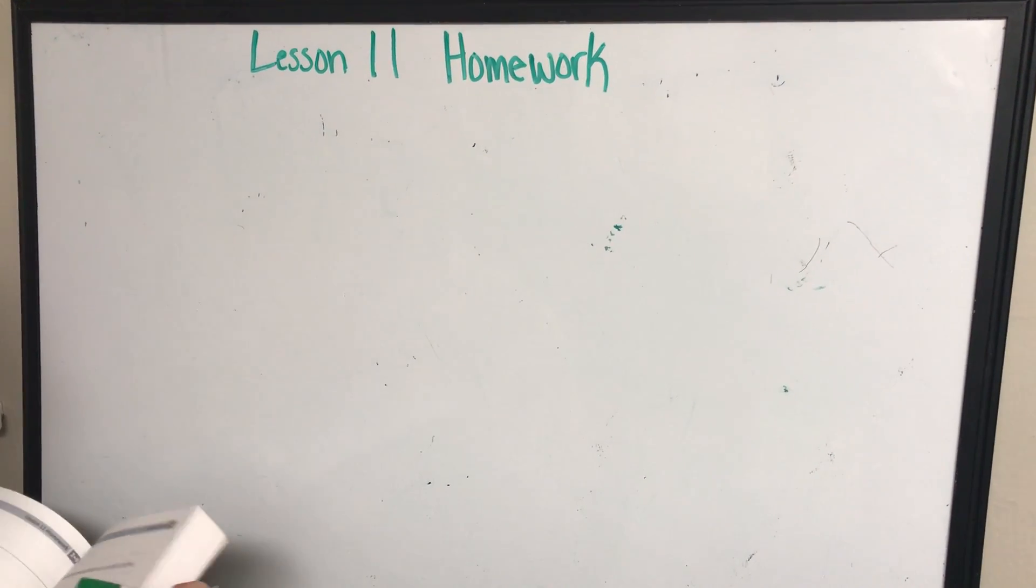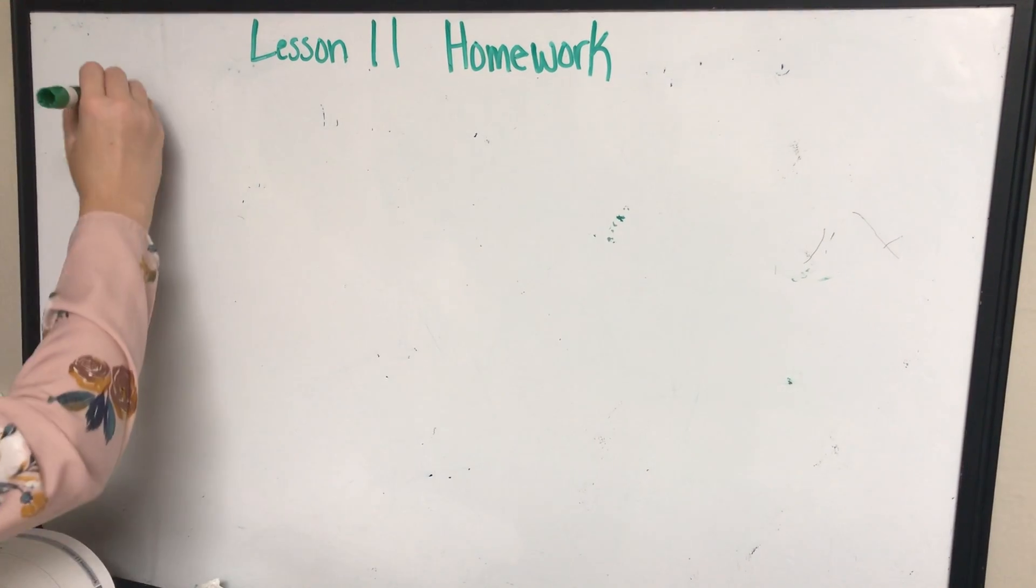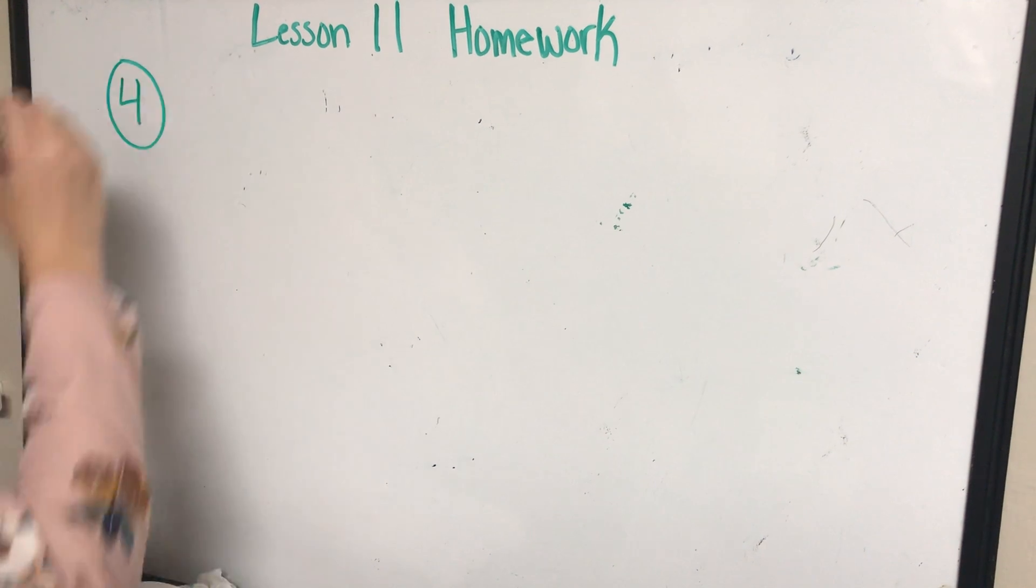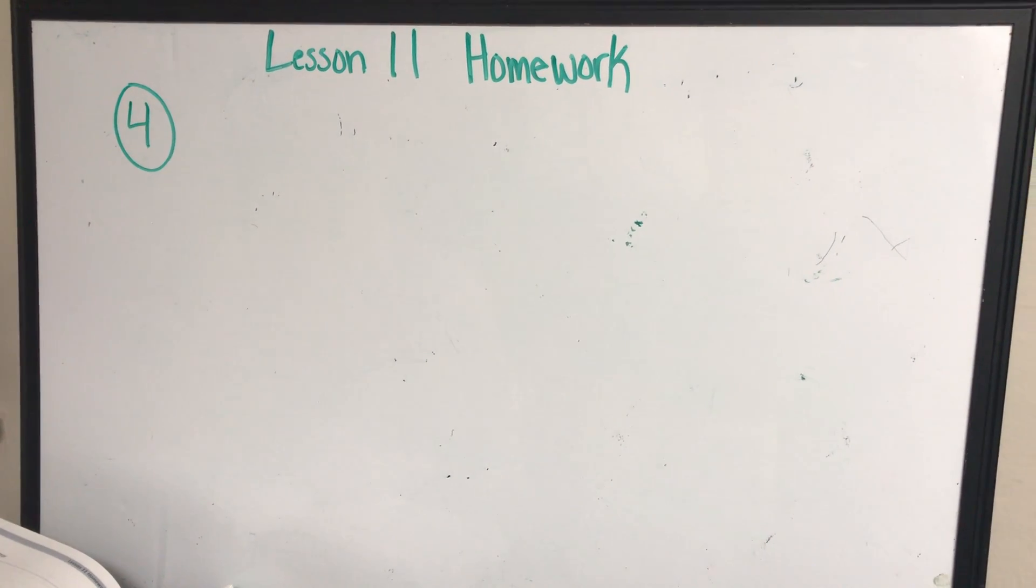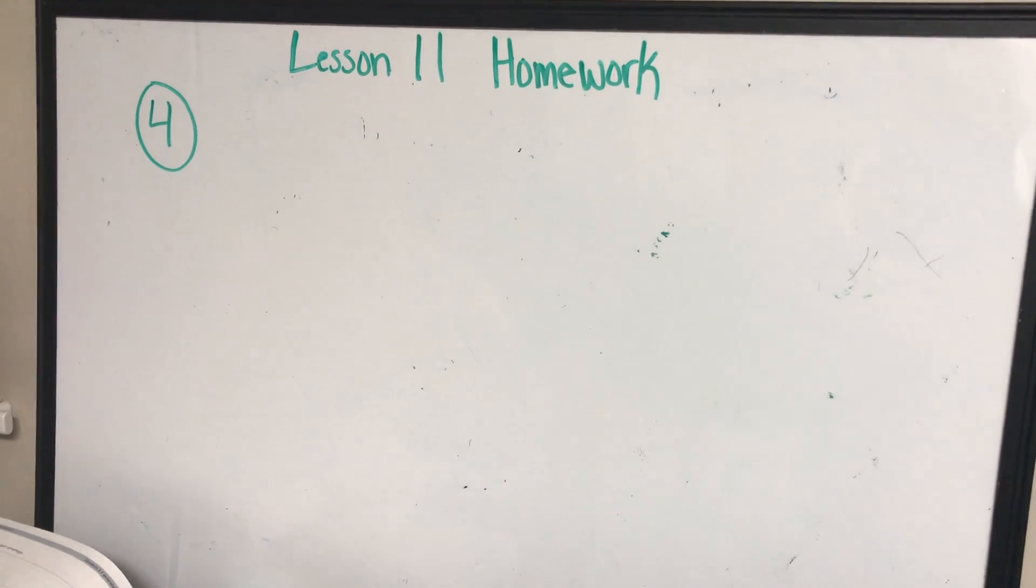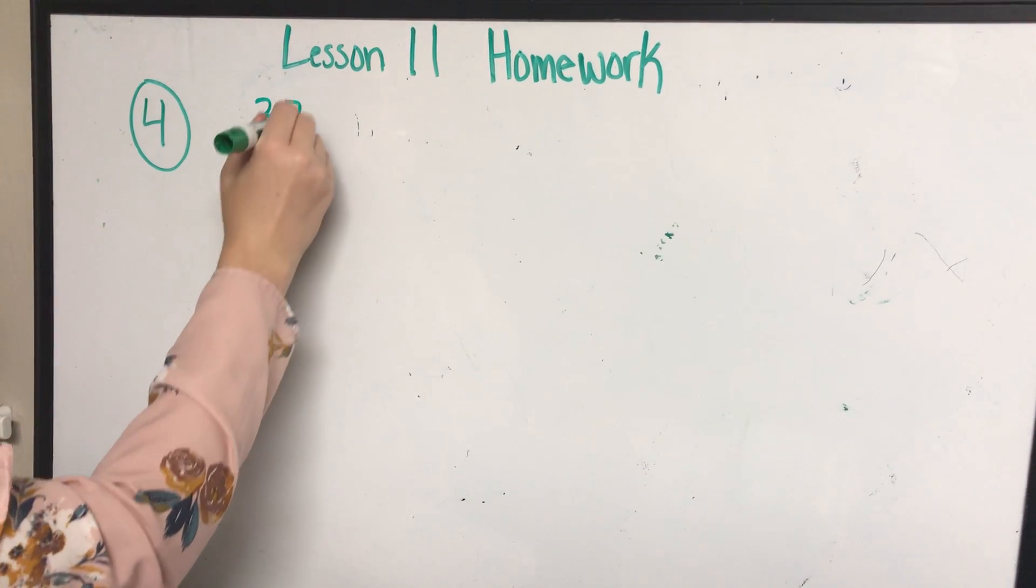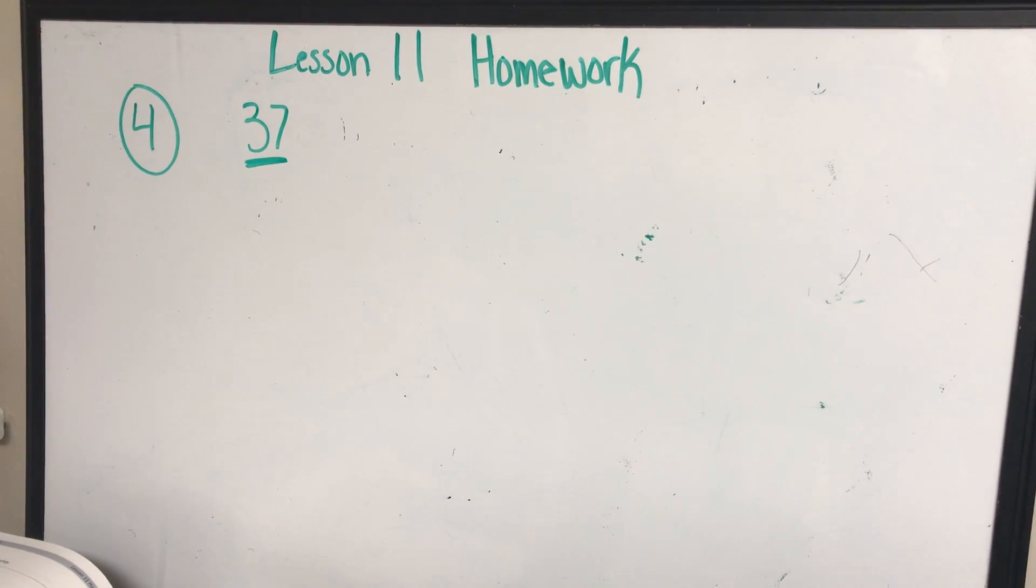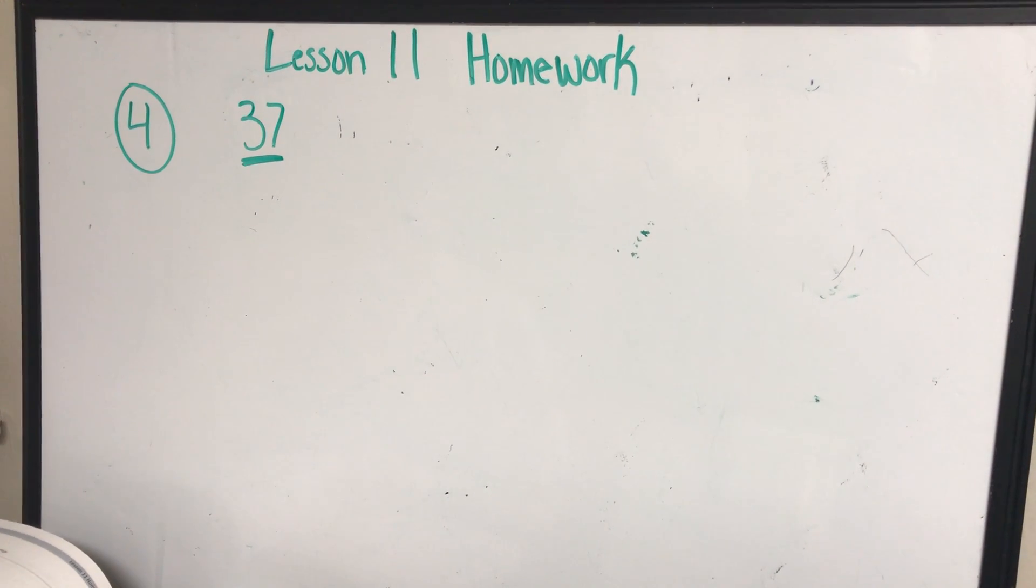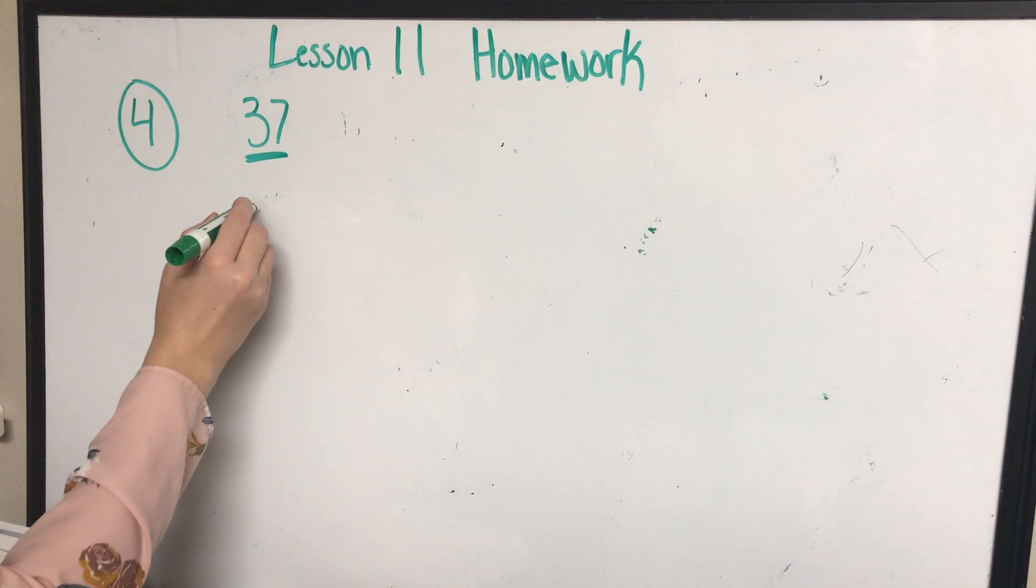On number four, this one looks hard, so I'm going to show you this one. I'm going to read it out loud to you. Follow along as I read it. The number of marbles in each jar is marked on the front. Miss Clark took 37. Wow, you should really underline that. Sounds important. Miss Clark took 37 marbles out of each jar. How many marbles were left in each jar? Complete the number sentence to find out.